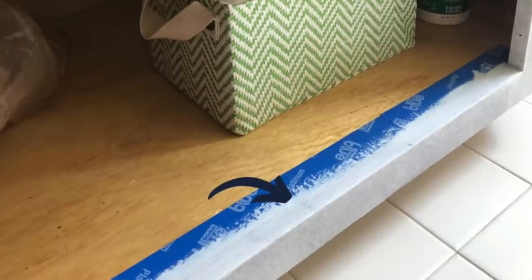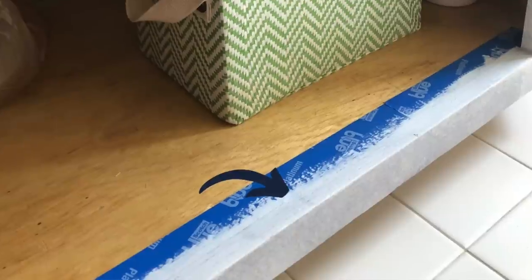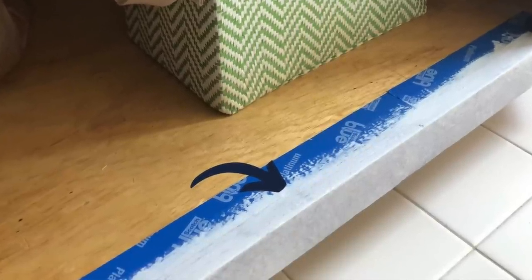Not only are you going to wash the doors on the outside and on the inside — because I like to paint both sides, it looks a lot more professional — you're also going to use that wash on the cabinetry remaining on the kitchen walls and base. I don't clean the inside of my cabinetry because I don't paint the inside. I'll show you which areas I do paint on the inside so that everything looks nice and fresh wherever the doors touch.